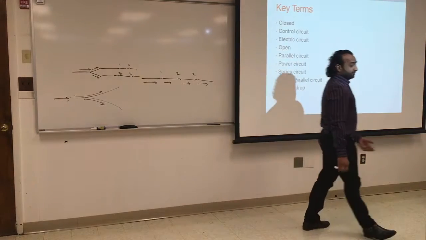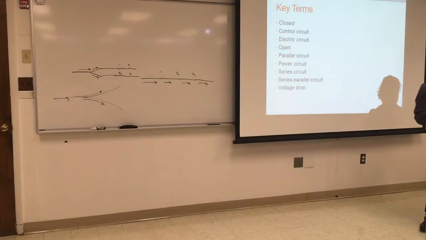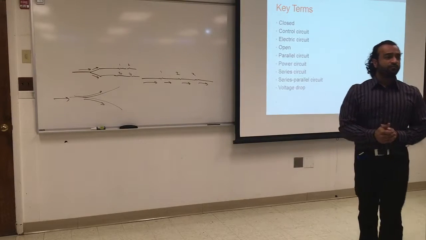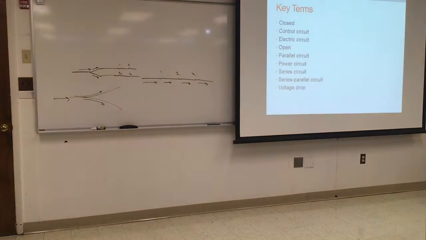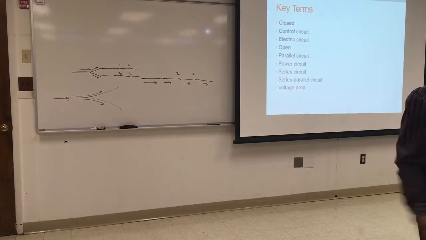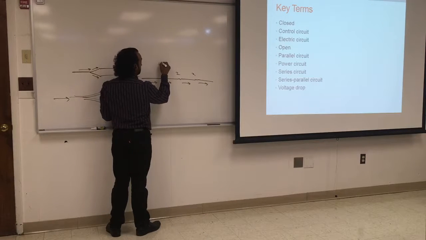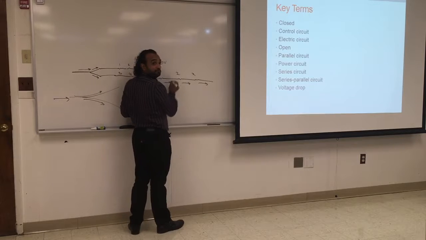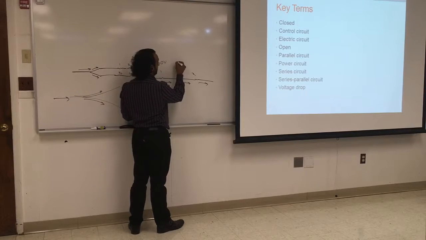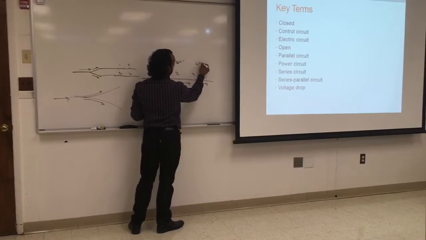We'll talk also about voltage drop. So if voltage is our force, our potential, our pressure, eventually it will drop. If you have faucets in the same pipe, which one will have the most pressure? The first one. When it drops, it drops, it drops, until eventually the last one has no pressure at all. So with things in series, you always have a drop. Same thing with a series circuit. This one will get 110 volts. This will drop. We'll get something less than that, 80 volts. It's going to be 40 volts. Depends.